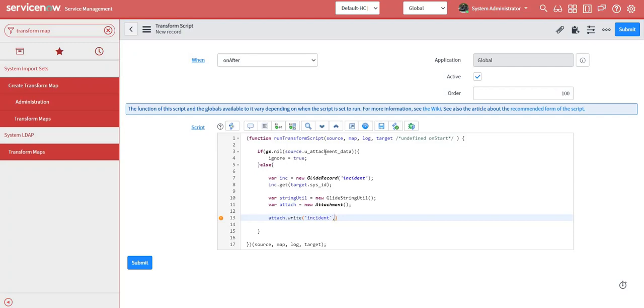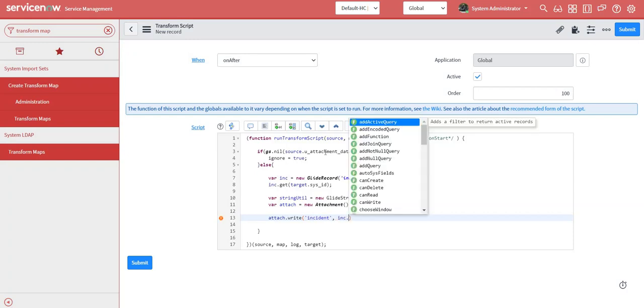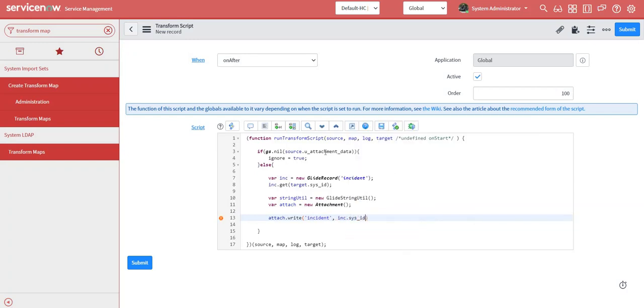Yeah, spelling is correct. Second parameter being the sys_id of the incident which is getting created. I can also use target.sys_id. It's one and the same thing. Second is the attachment name.